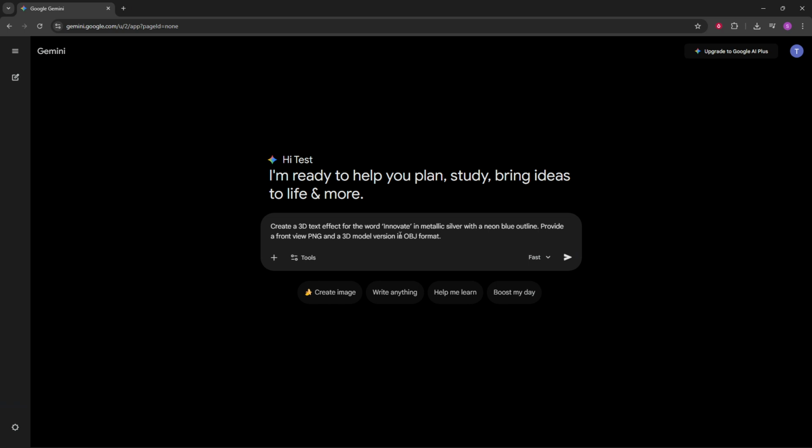Pick the 3D style so the depth and finish match your concept. Extruded gives solid, blocky depth, beveled softens the edges, metallic suggests polished, reflective surfaces, neon adds glowing contours, and low poly creates a faceted, stylized look. If you care about how dramatic the depth appears, mention the thickness and angle.